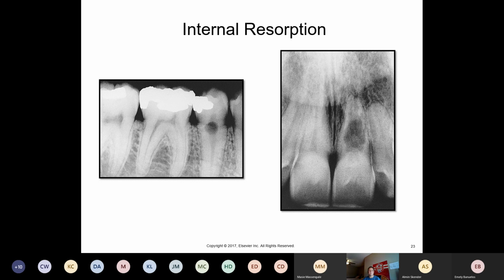If the patient has recession and you can actually see the root, like the central incisor that you see on the right, sometimes that looks kind of pink, where the inside of the root, the pulp chamber, looks pink when you're looking at the root on the outside. So basically, this is almost like the tooth is eating itself from the inside out. If this has not perforated the root structure, sometimes the tooth can be saved with the root canal, but sometimes, unfortunately, the tooth just has to be extracted.